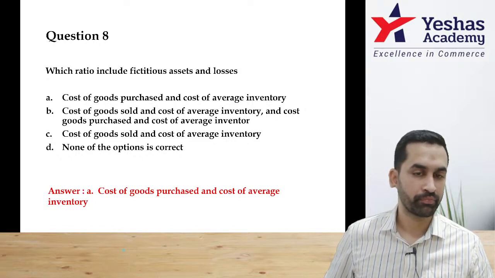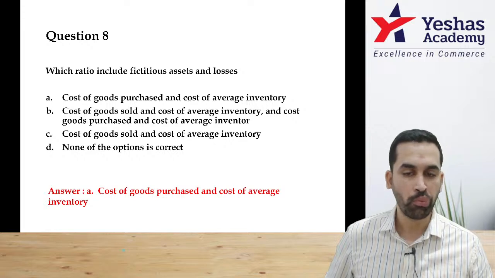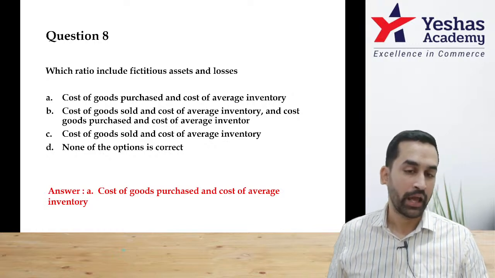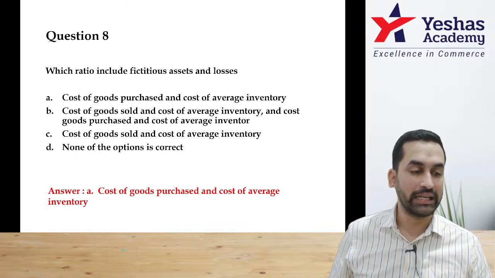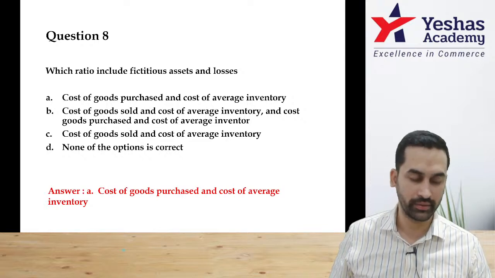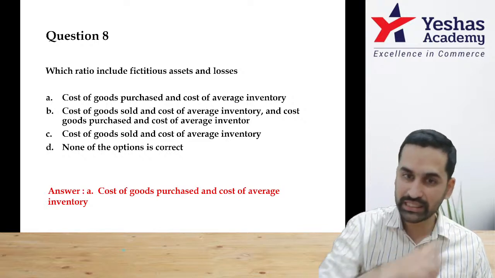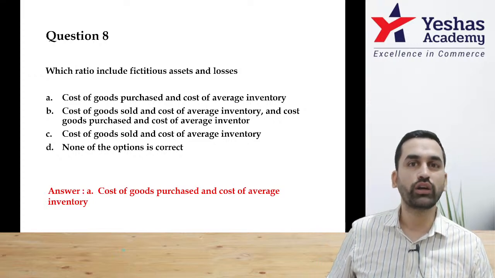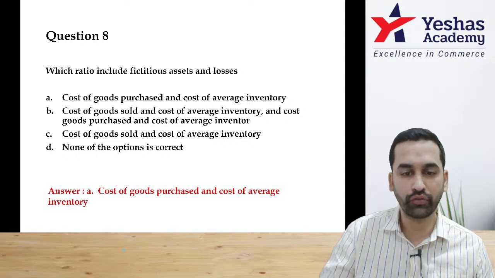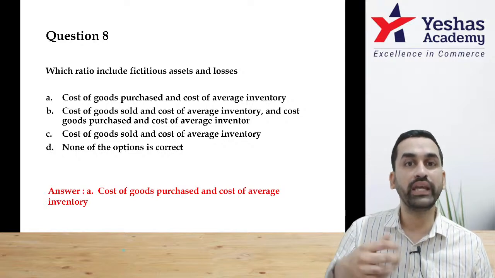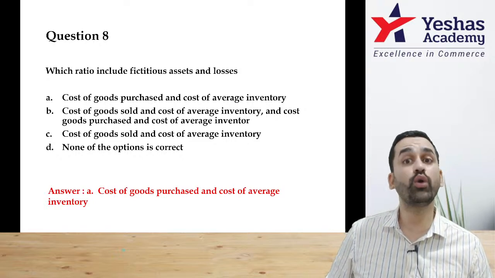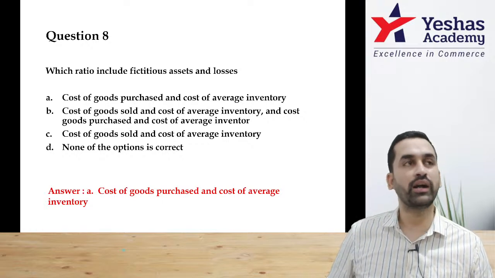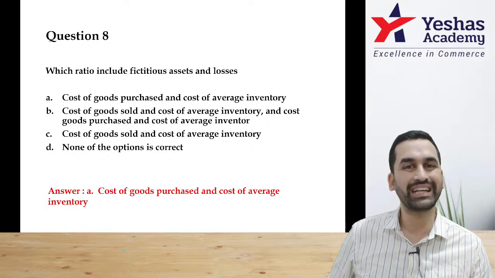It cannot be cost of goods sold. Guys, understand here, the question is not very clear. I don't say this is your mistake. Observe what this fictitious asset and losses that they're talking about is. Fictitious losses means you're actually not losing. There is no cash outflow, correct? But when you do the EOQ computation, you are taking that opportunity cost, correct?